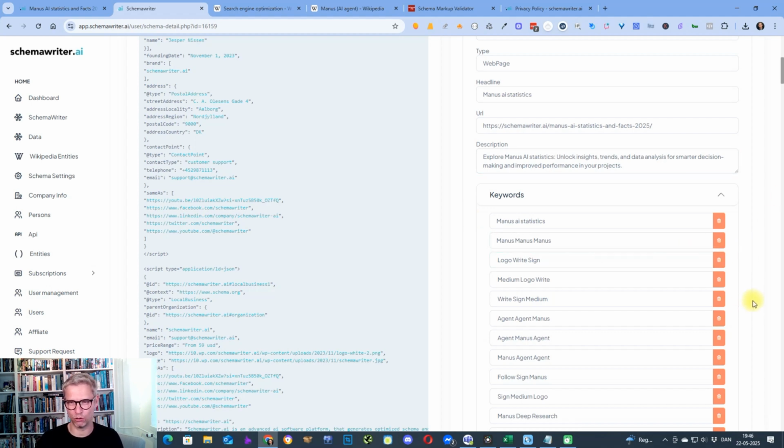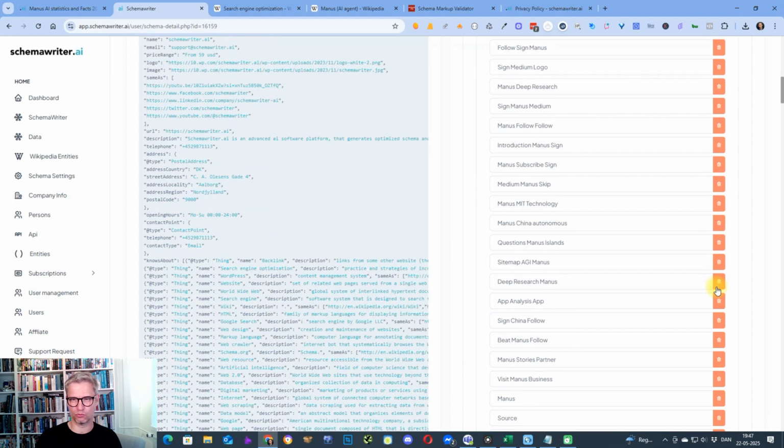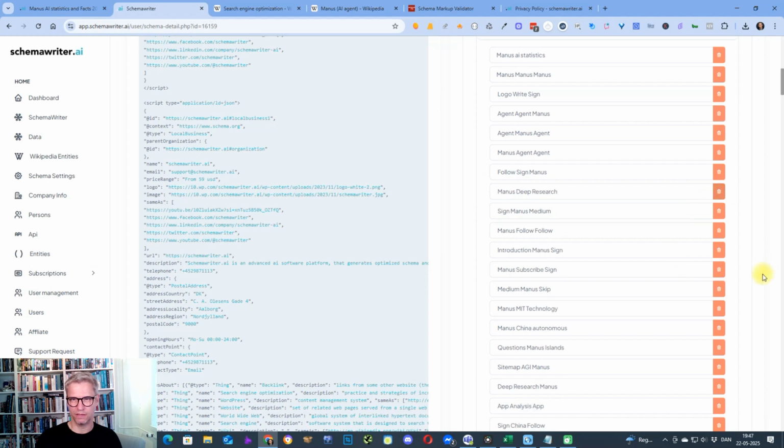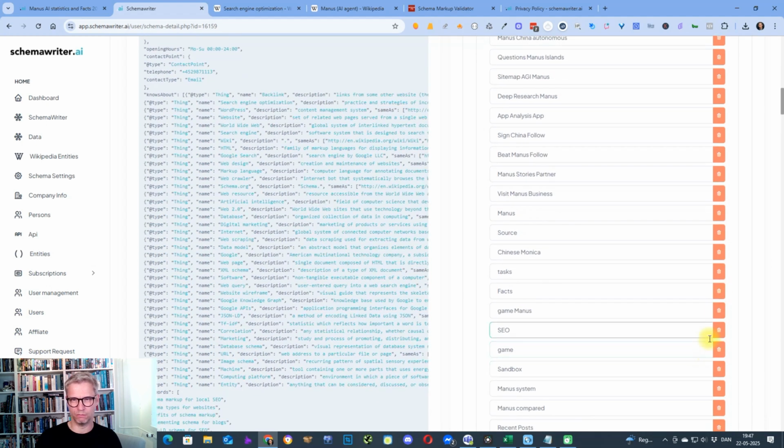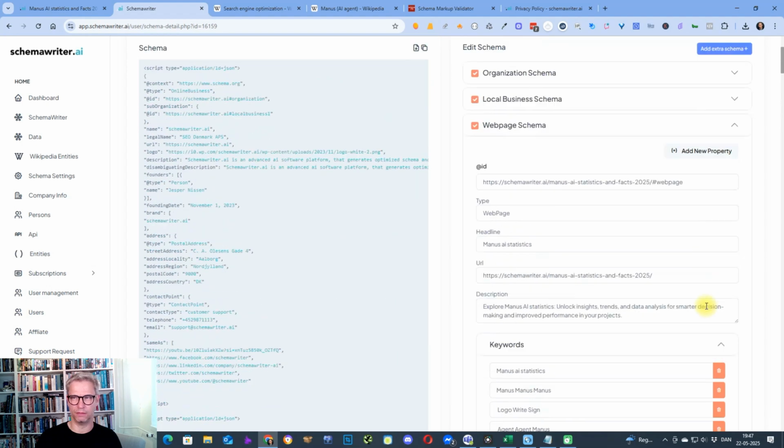That doesn't mean that they correlate with ranking, but they are statistically significant in the corpus of text that we just analyzed. But medium logo, right? I mean, some of them don't make sense, and I'll just scroll down and remove those that obviously don't make sense. I think I'll just keep the rest.